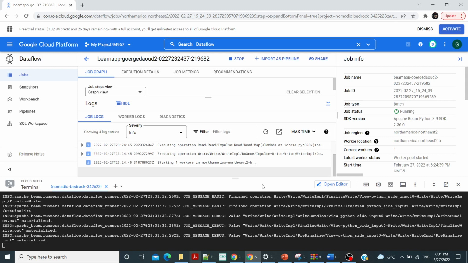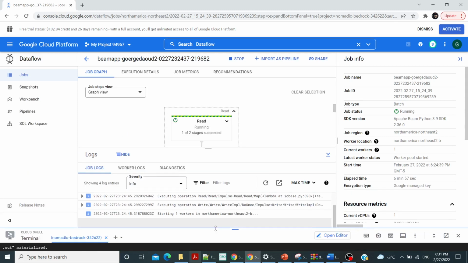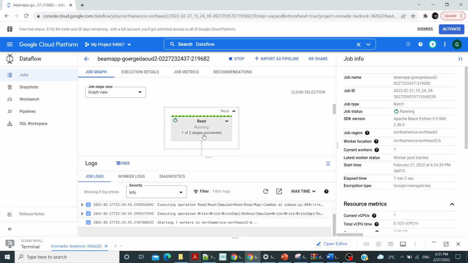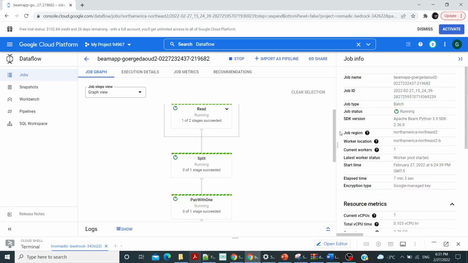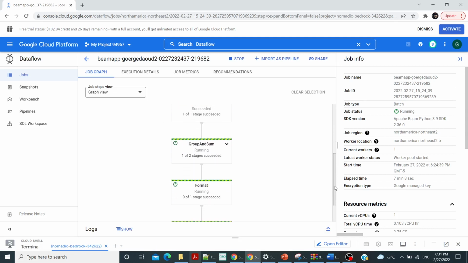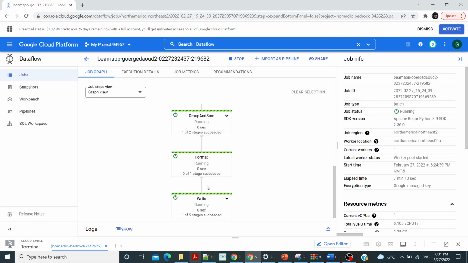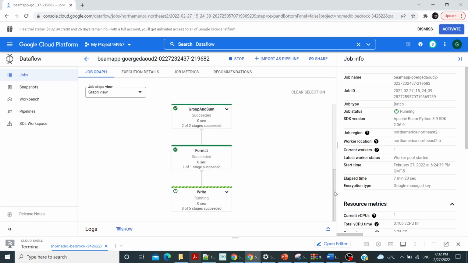Okay, it's running now. There are new messages. This is one of two stages finished here. Okay, let's close this for now. This stage finished, this stage finished, all of them finished, still working here. So as you can see, each stage feeds data to the next stage, and that one feeds the next, and so on until all of them are finished. Now it is in the write phase, and it finished successfully.